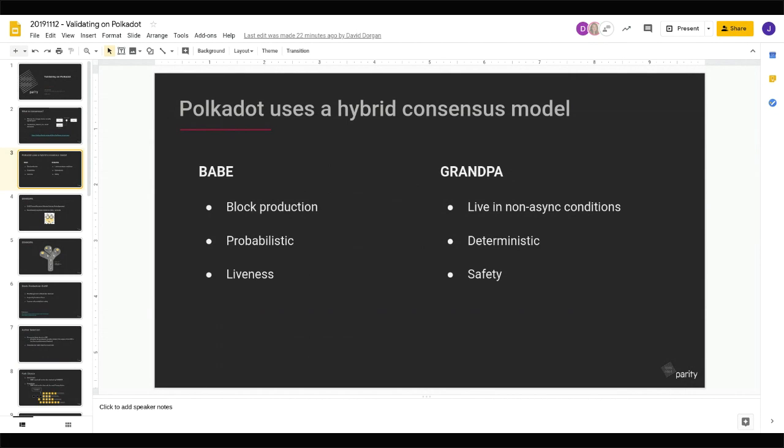But the cool thing is that the block production part is not on the path of that round. In other PBFT algorithms in blockchain, you have to do this for every single block. Whereas with Grandpa, you can produce a whole chain of blocks that you finalize at once. And so block production is only order n. So we're not really limited by O(n^2) in our block production, only in finalization.